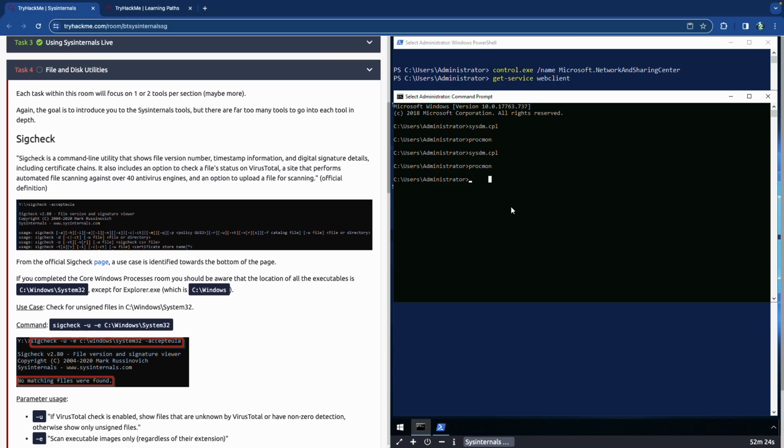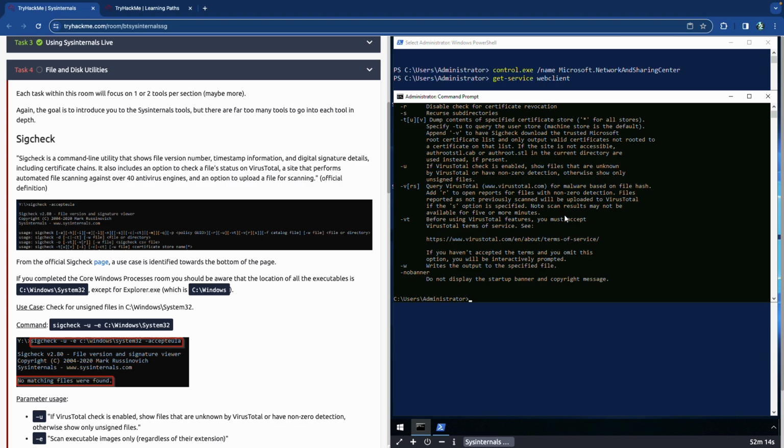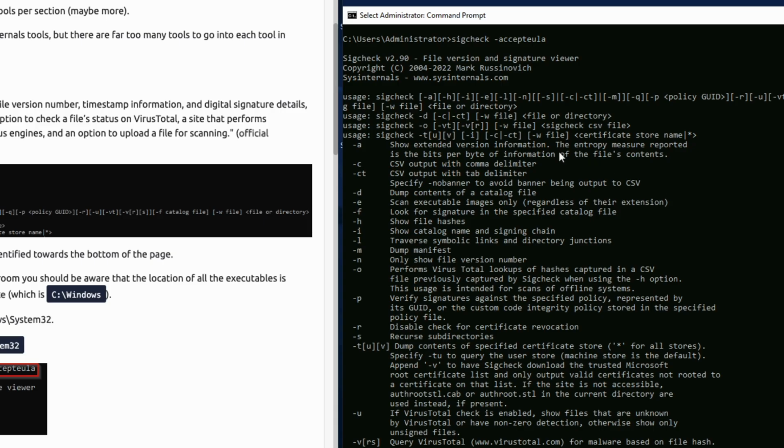So we can go into our command prompt and real quick just run sigcheck accept EULA. And there's a bunch of stuff right here. So let's see what this actually says. I'm going to expand this a little bit. So this says Sigcheck obviously is running, which is great, and I'm guessing we're checking for signatures. That's what that kind of stands for. And so the Sigcheck usage is all of this stuff. So that's, I think, basically what this command does.